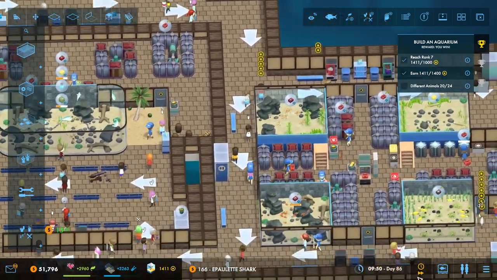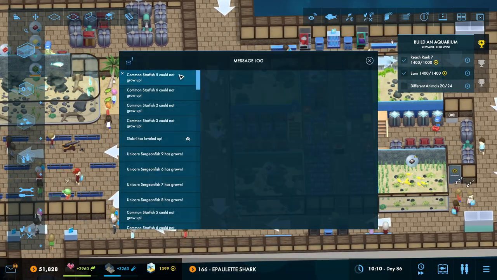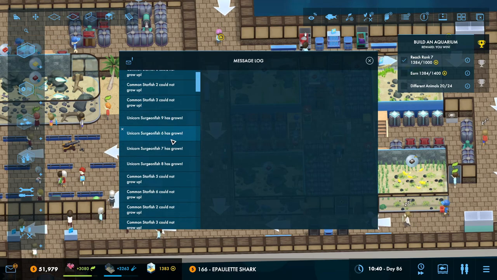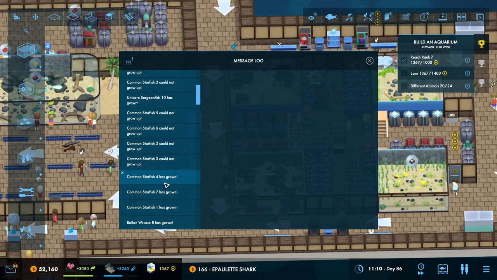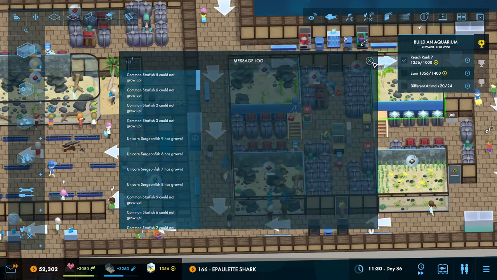Let's have a look here. Everything seems to be going smooth. We can't hire any new people. Let's see if we can upgrade a few new people. We can upgrade this guy. We're gonna place some cleaning abilities in there. Okay, we got another person over here. We're gonna place some fixing abilities up there. It looked like we got everyone that we needed.